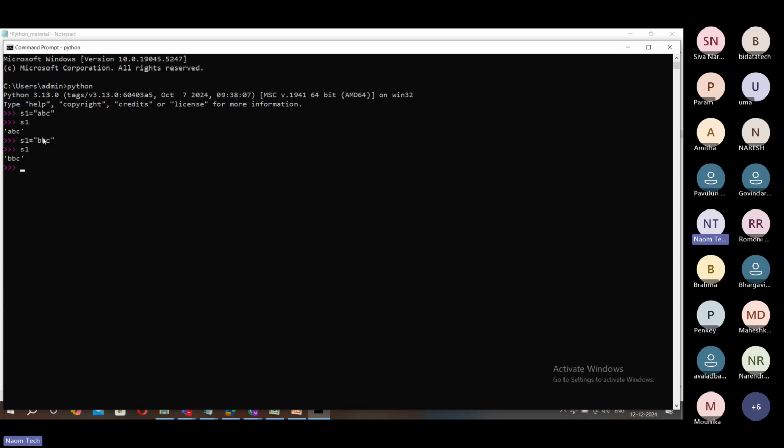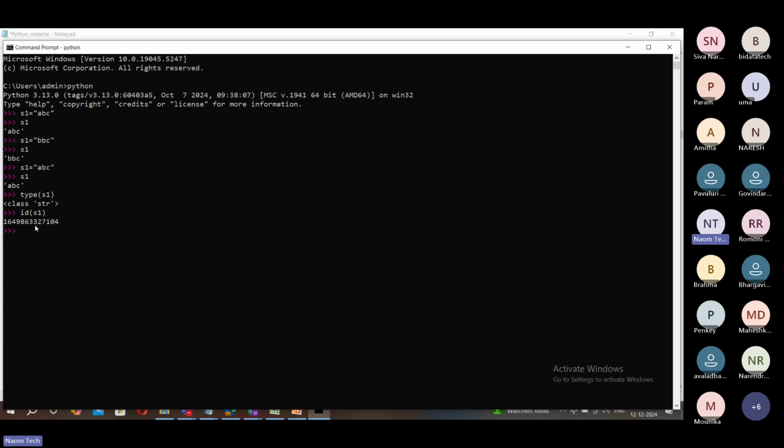Do one thing. s1 in the first case, because we already replaced it, let's do it again: ABC, print it, get the type of it, type of s1. And also id of s1. See, this is the address of s1. Got it right? Just note this.